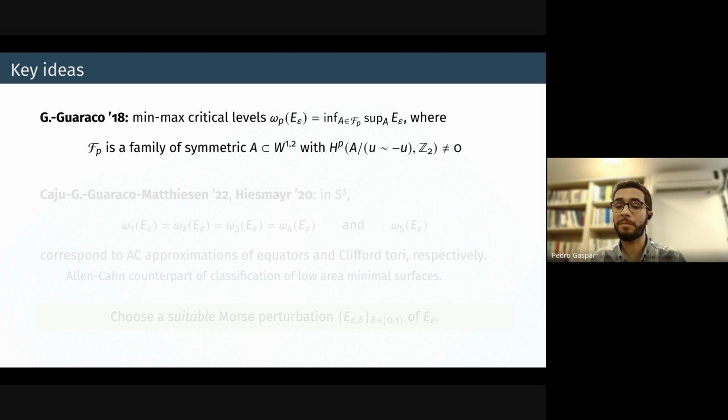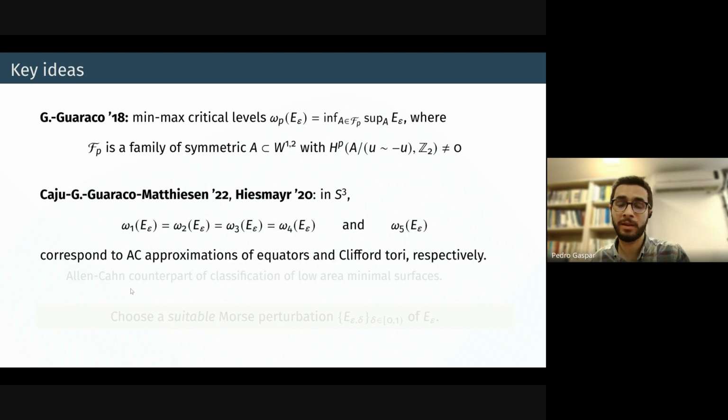So if we look at the family of all such sets, and we maximize the energy over each given set, and minimize over all given sets, that is, if we consider the min-max number associated to that family, then we're going to see a critical point for the energy. The classic variational theory for semilinear PDEs tells you that you can construct solutions to the Allen-Cahn equation whose energy is given precisely by that min-max number.